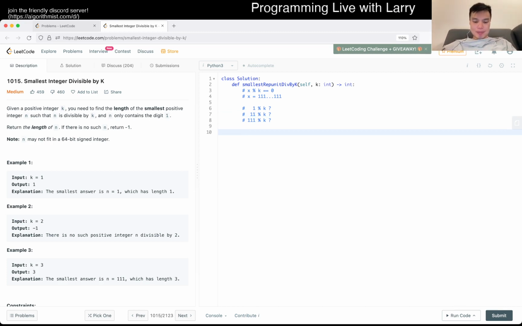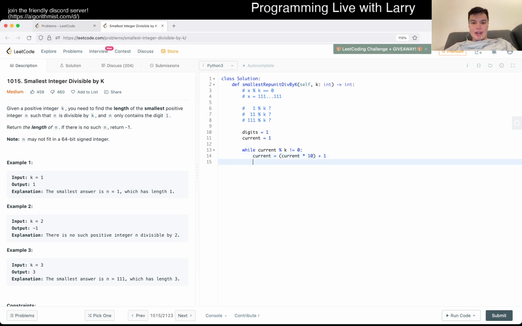Let's get started. So basically, let's just say we have digits equal to 1. The current number is 1. And then while current mod k is not 0, we shift and add, and then we mod it by k, because this is a property of modular math.